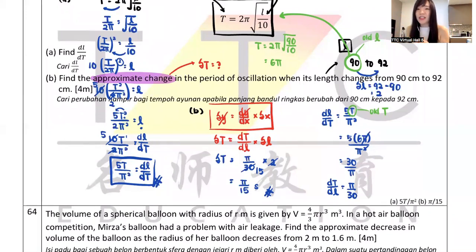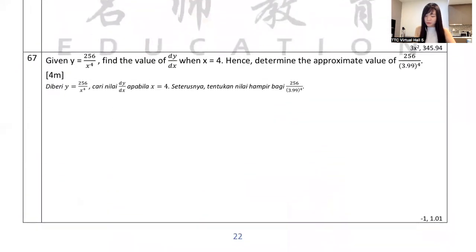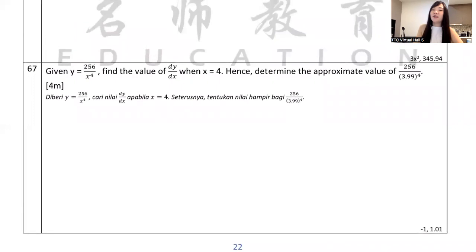So far, is everyone okay until here? Get the idea of rate of change, get the idea of small change, right? I repeat: rate of change using the chain rule, small changes using the formula. Can? Move on. Question 7, a very special one. Never mind, I do the non-special part first, okay?